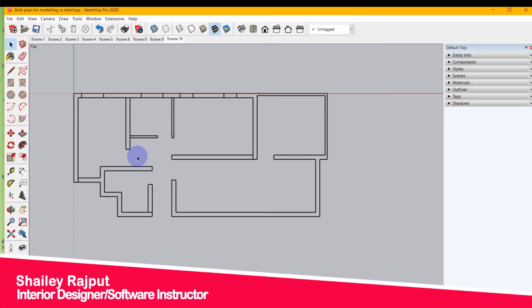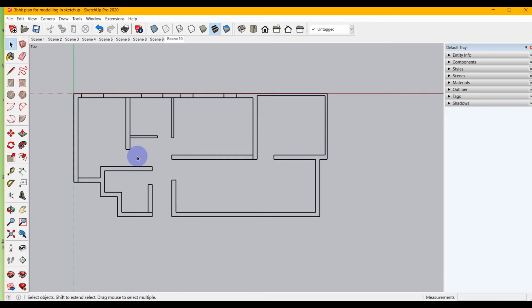In the previous video, we saw how to prepare a CAD file and import it into SketchUp. We also learned what is the recommended workflow to create a drawing using CAD plan as the base. You can find the video in the SketchUp Beginners Tutorials playlist. Link is provided in the description below.